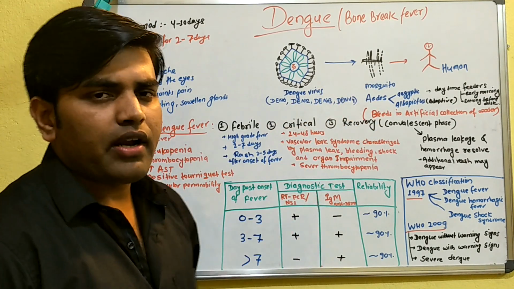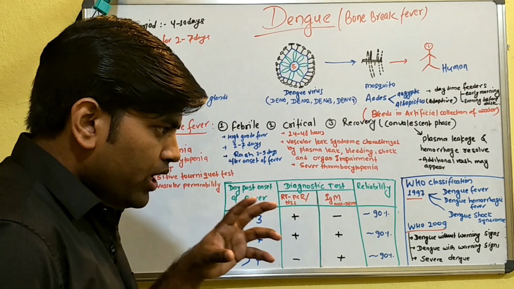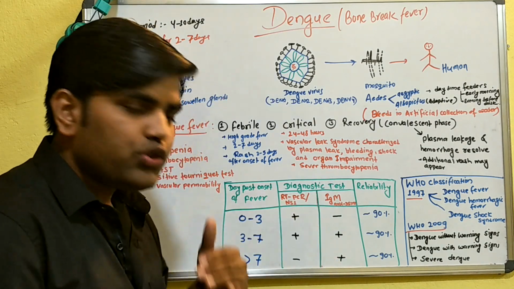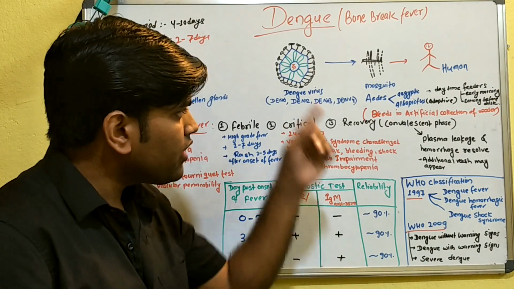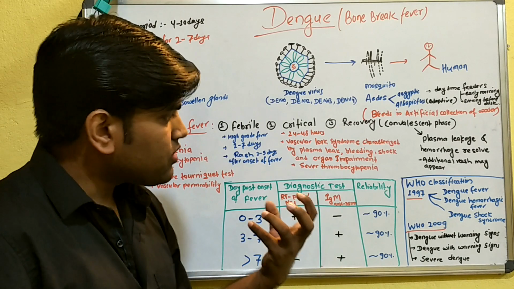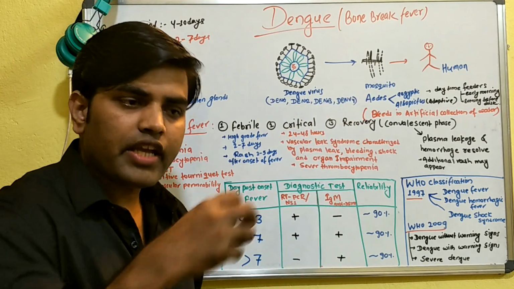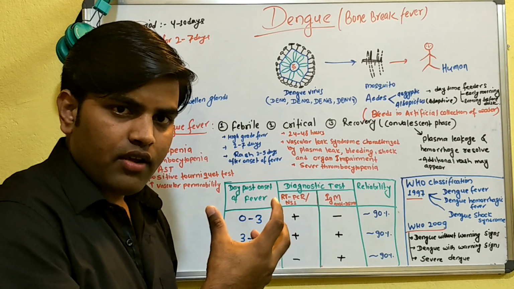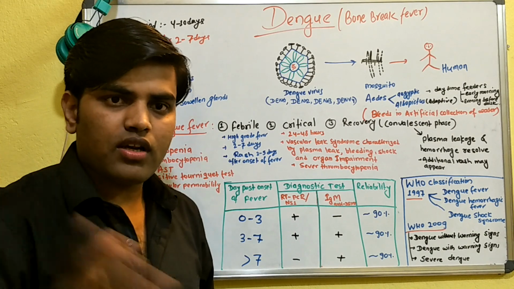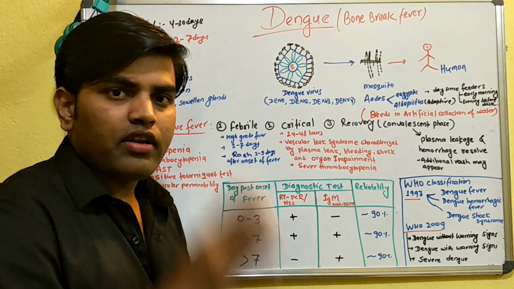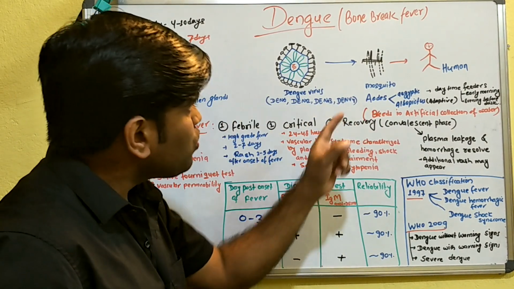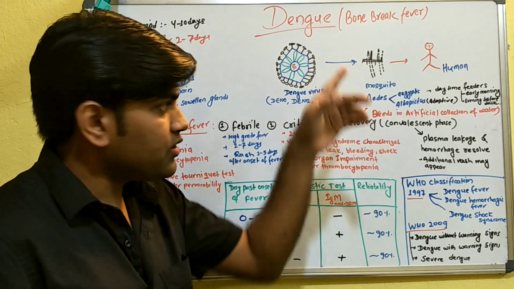Why does this mosquito bite humans? Actually, you need to understand it. Look, male mosquitoes usually feed on fruit juices, plant juices. Females also feed on plant juices. But the problem is that when they get pregnant and have to lay eggs, they need extra blood, and for that extra blood they suck blood. They get extra nutrition from human blood to lay the eggs, to reproduce, to run the cycle of reproduction. Otherwise they are not going to bite you unless they require egg laying. Okay, so for that they need extra nutrition, and for that they are going to bite you. So the female mosquito is very dangerous in this case.